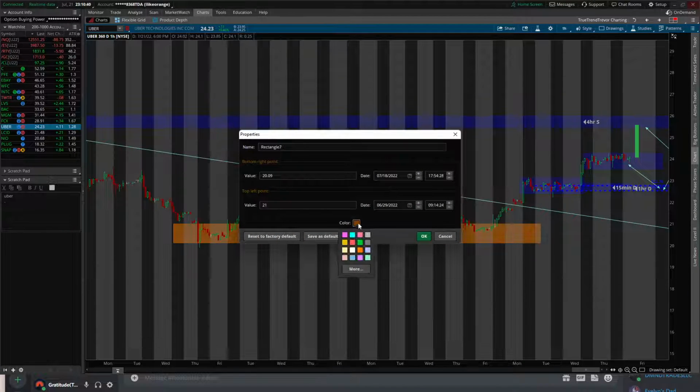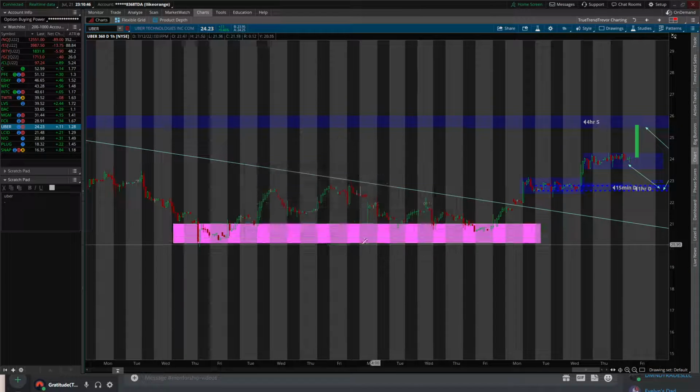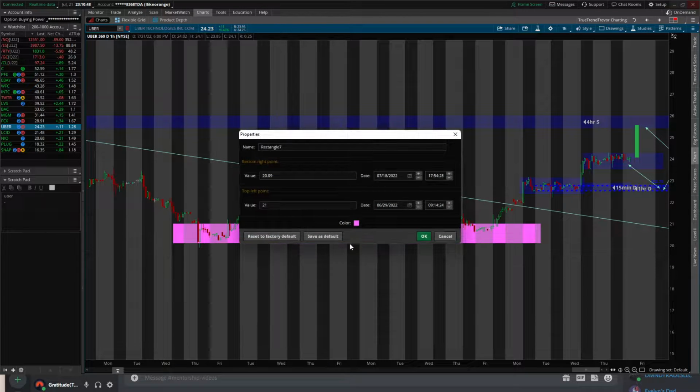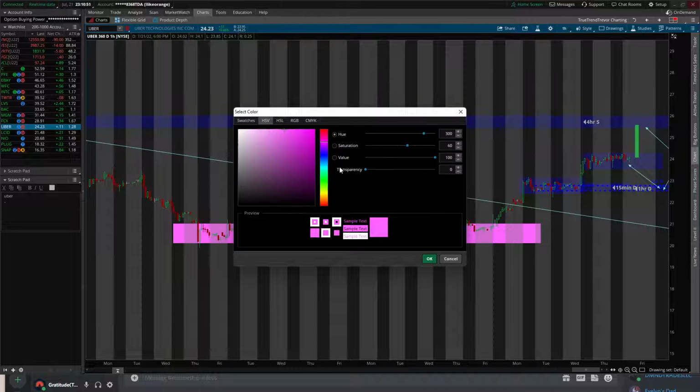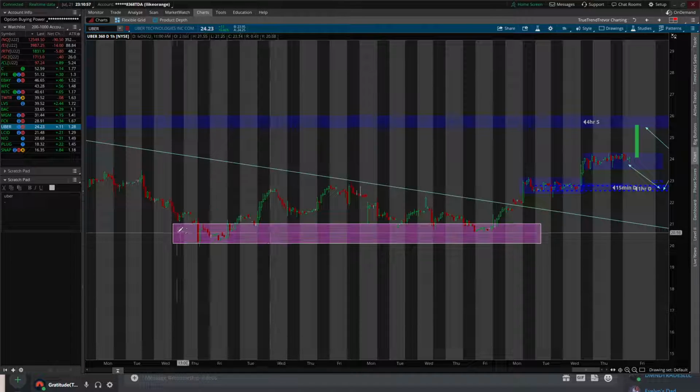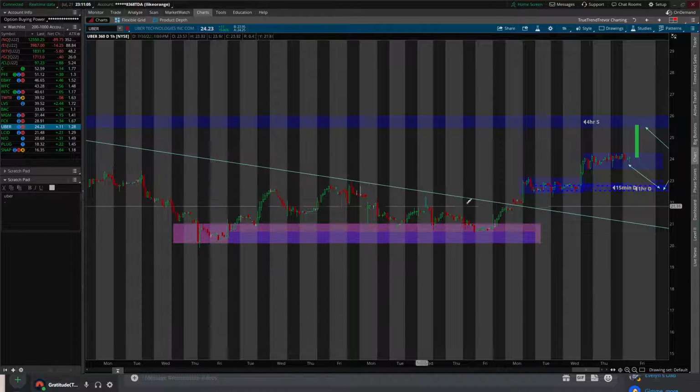This color is not a good example. All right, we got that pink. Let's put it at 50% or 60. See, you can see a lot more, and then if you draw a zone inside of it, that one's going to be a different color sometimes, or a little darker.